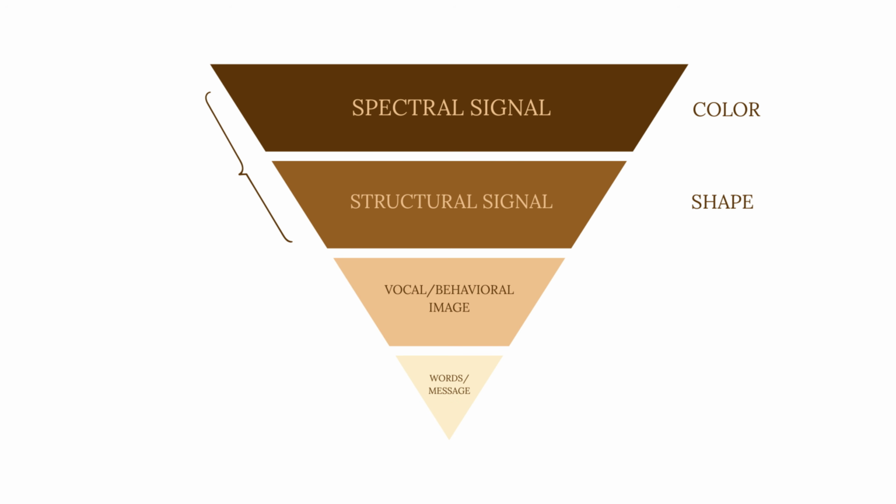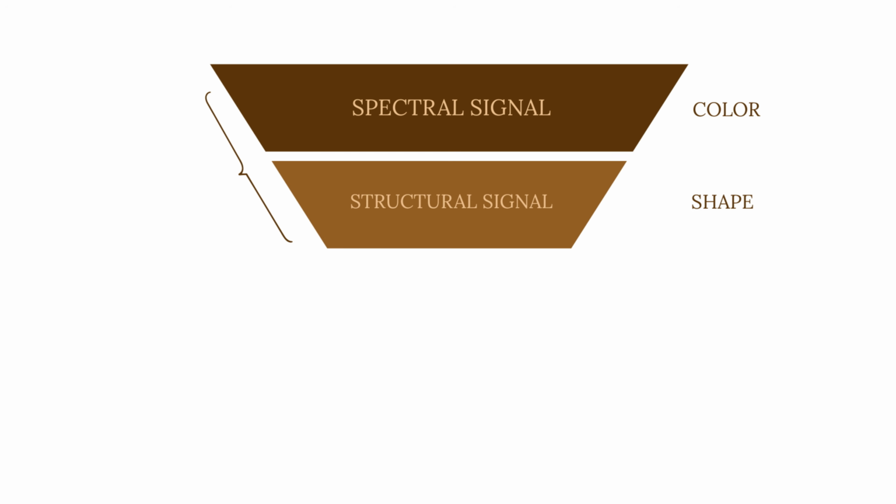I consider the color being part of phase 1 in my 3-phase radiance system, which you usually get with a spectral calibration, while the shape of the glasses is part of phase 2 in my 3-phase radiance system, which you usually would get in the structural calibration. Now, I do not view glasses as accessories. They are a primary focal point of your visual sovereignty. They frame the most important visual trust asset, your eyes. If this signal is uncalibrated either through the color or the shape or both, it creates immediate visual static during high-stakes communication.